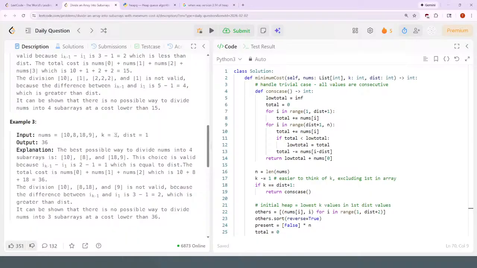So here k equals 3, distance equals 1 means you're trying to find the two smallest that are consecutive. So 8, 18 or 18, 9, or anything that's distance 1 means it's just a tight group of values, and you're trying to find the smallest grouping of that.